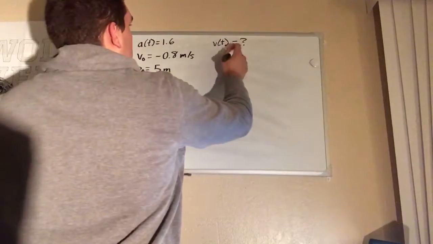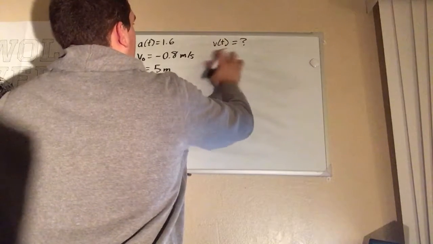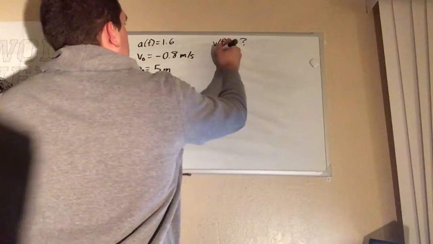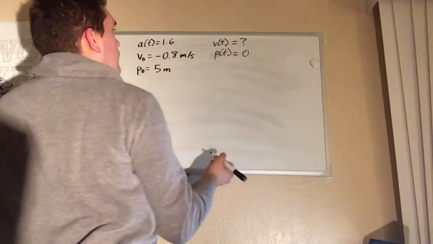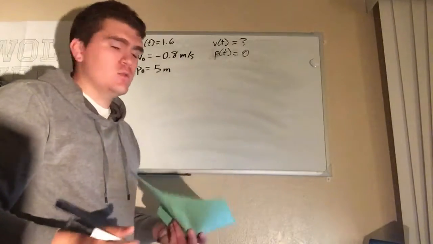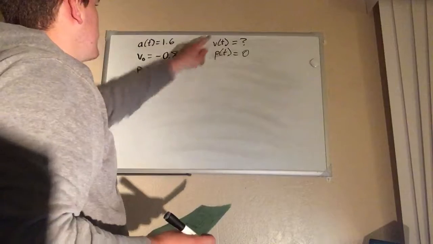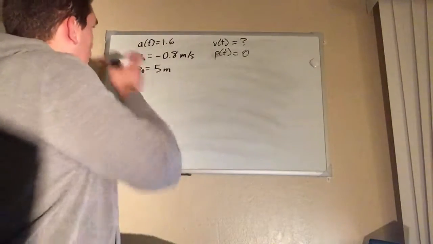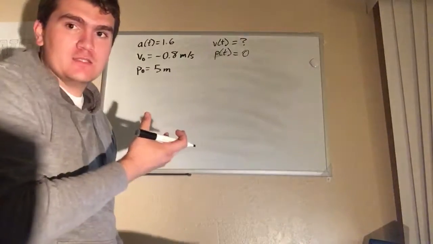So our question, really, we need to find this, and then we need to find out, well, I think first of all, we find out when it hits the ground. So when the position is equal to 0, then that'll give us what we need to plug into here. But first we need to find this. So we have our acceleration function is negative 1.6, it's a constant.